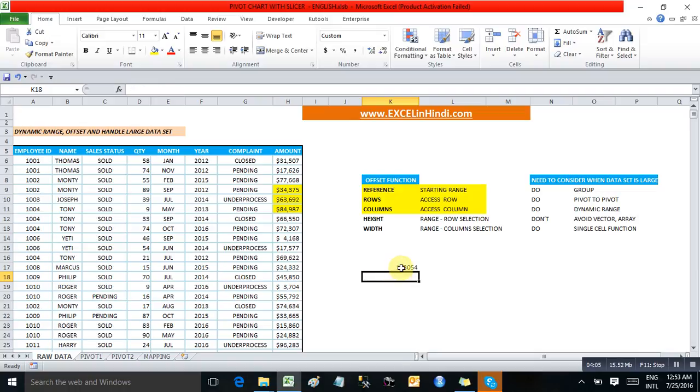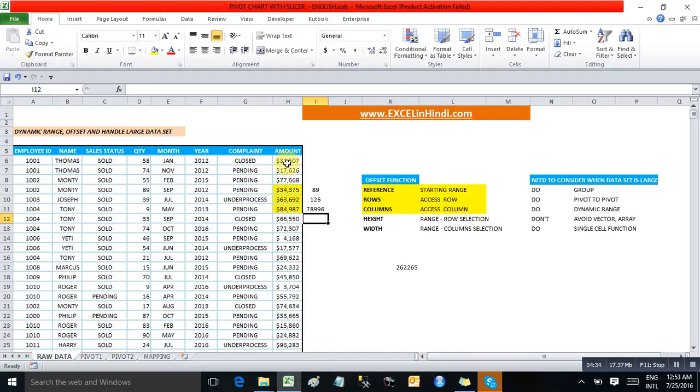Here this is the row where you started from, this is the column where you started from, this is how many rows you want to sum up, and this is how many columns. This is one column. If you want to sum two columns, just do it. The range will be created accordingly and the value will change.